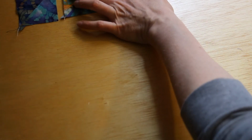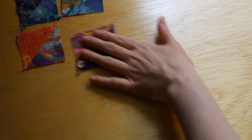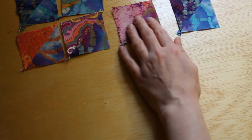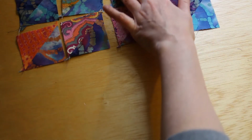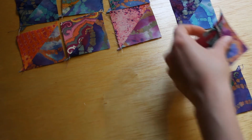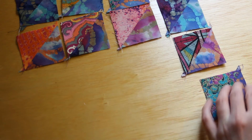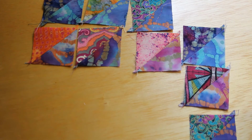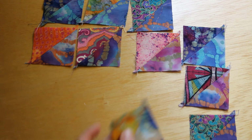Okay, so I'm going to start laying out, and the background fabric's all going one direction, and the focus fabric is all going one direction. One thing I'm not doing with this half square triangle block that I did with the half square triangle block for section 4.